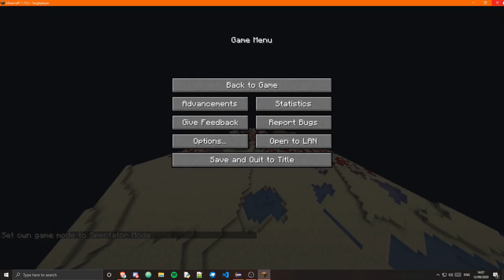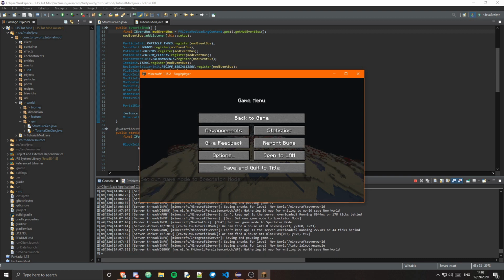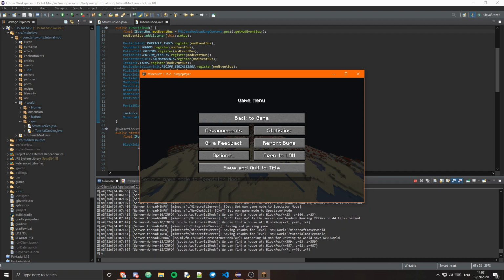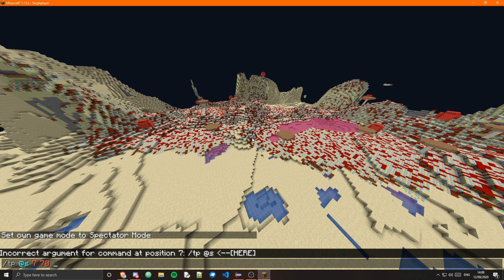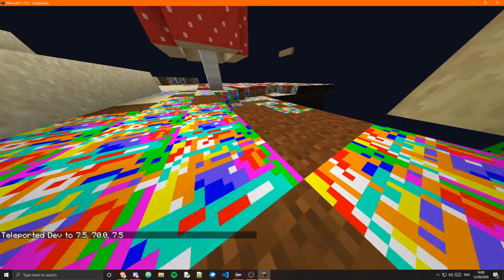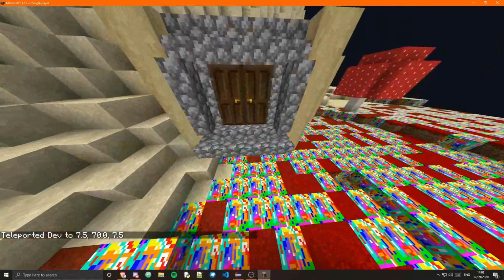Okay, so as you can see, if you just check the log down here, you can see it's already said we can find a house at blah blah blah, find a house at blah blah blah. So that's 2, then there's 4 more. Yeah, as the chunks keep generating, it's gonna find more. So let's teleport to 777. So /tp at S777, and we should see our house. So this is my amazing house.